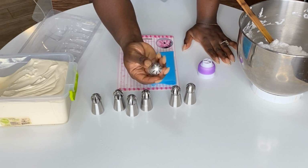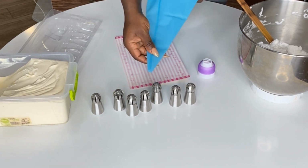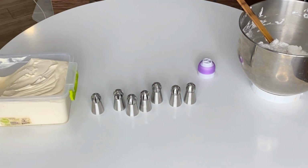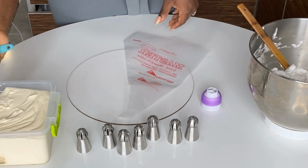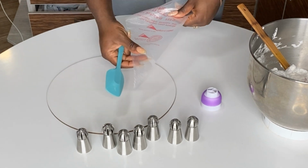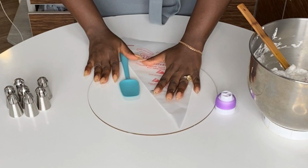Okay, so it comes with this coupler thing that has three slots, in case you want to do three colors at the same time, and then it has about seven different tips in it. Four tips are closed in the middle and three tips are open in the middle. When I say open, I mean there's a hole in the middle, so there won't be an empty space. Some of them are closed in the middle, kind of like that.